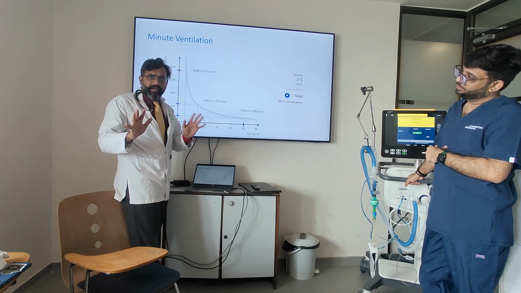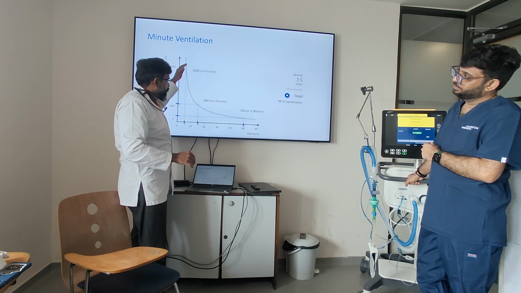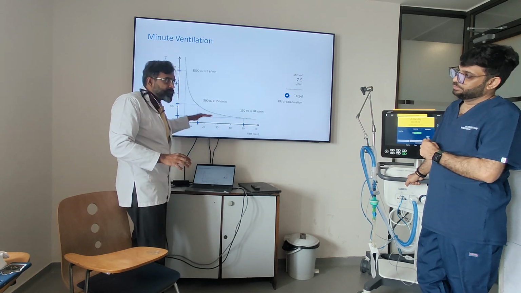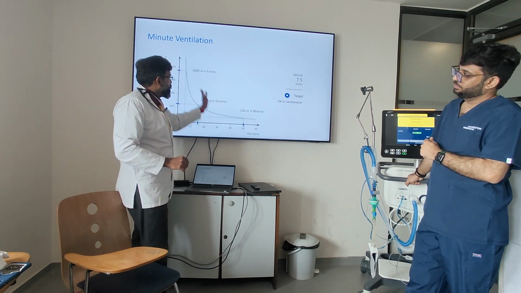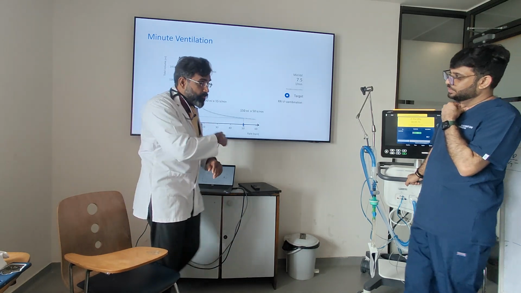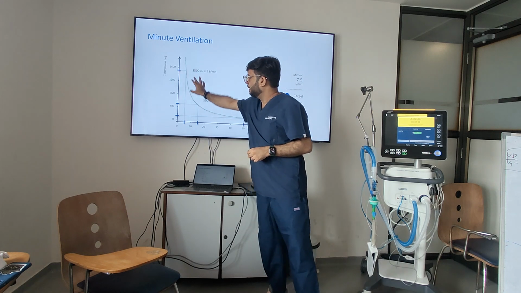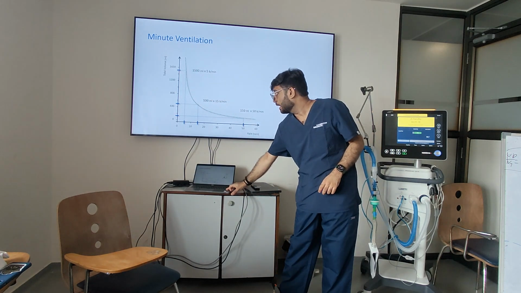This is the first thing that it does. It doesn't mean that it is going to give 1500 or it is going to give 150 ml. It just creates a graph that gives you this minute volume. So if you make it 8.5, it will accordingly first create a graph. Clear on this? This is the first step that ASV does. So in that case, as sir said, it is going to create all the possible combinations to achieve the similar minute volume target.